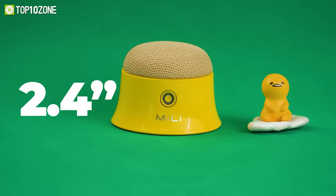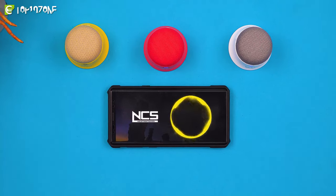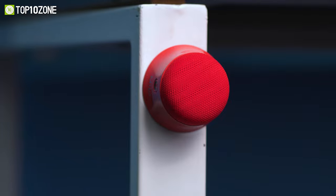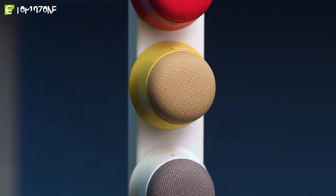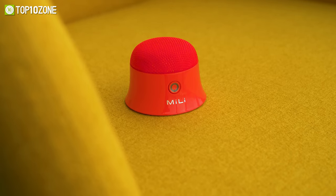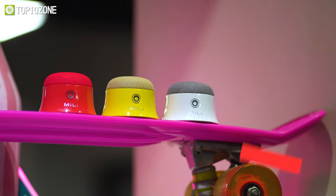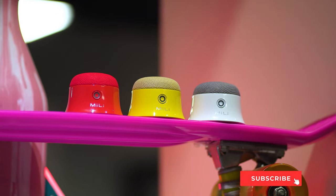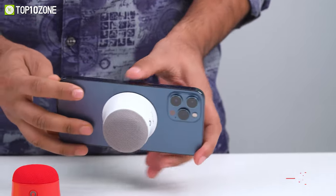This pebble is only 2.4 inches small and features a 180-degree tilted elevated driver that throws rich bass and sound. Moreover, this speaker can be attached to any metal surface so that you can stick it anywhere — like on the fridge, nightstand, in the kitchen, or the bathroom. It has an excellent battery for which you can rock your music for more than eight hours. With three color options — red, yellow, and white — the Mealy Mag Soundmate will be a nice touch to any of your smartphones.